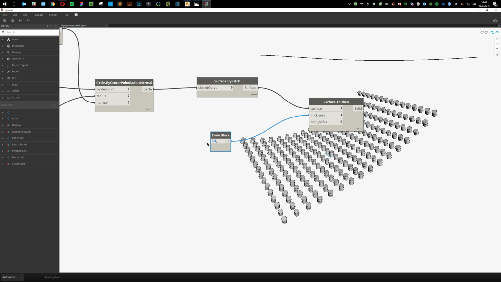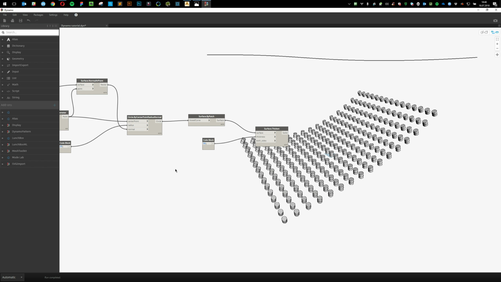So why do I go for really high thickness values? Because you need to be sure that the solids that you are creating actually intersect with the original surface.